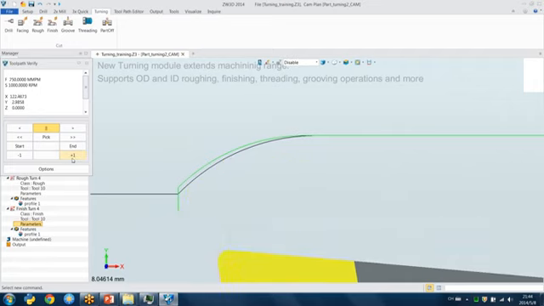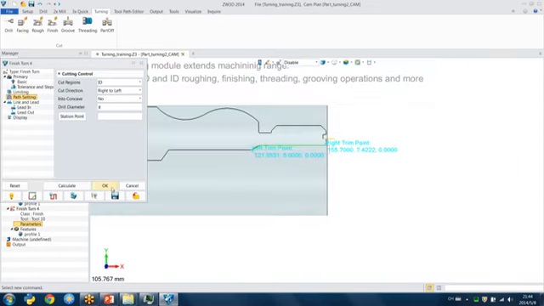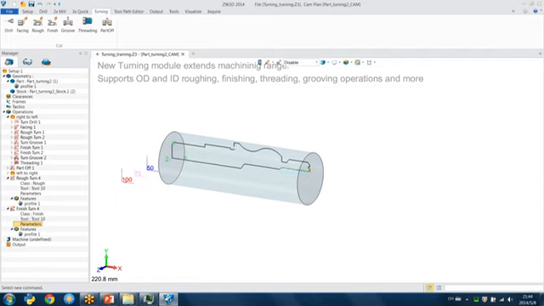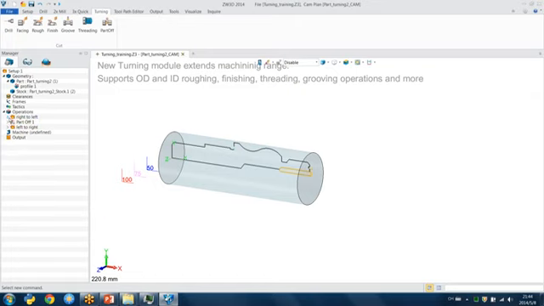Okay, no overcut. Okay, so these are the total operations. So I need to drag this right and left here. Okay, this is all of the operations, right to left, and left to right.